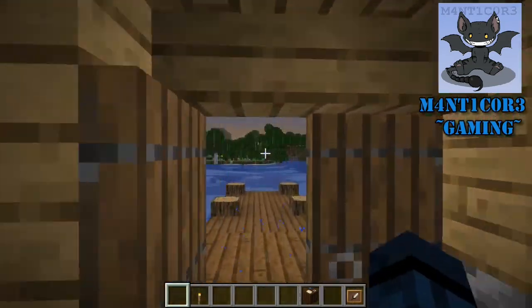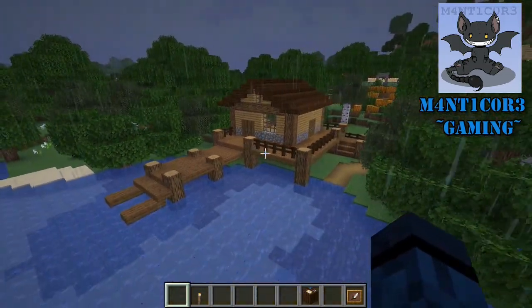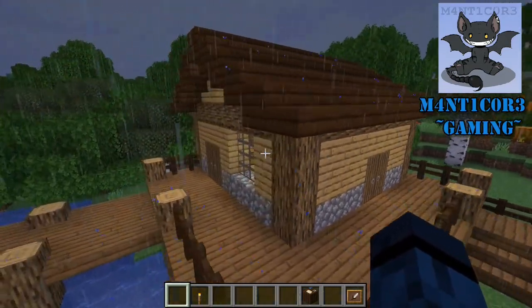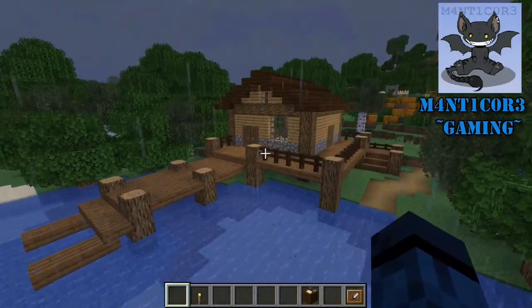So, let's go ahead and take a look at this from the outside. And this is what we've gone ahead and built as far as the fishing docks go. If you wanted, you could add a little bit more detail along this outside here, but otherwise, this is a pretty efficient little fishing dock.